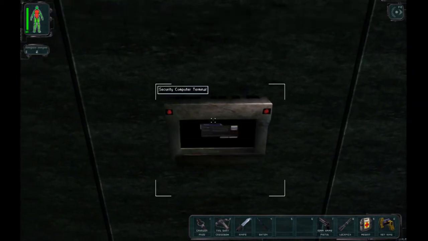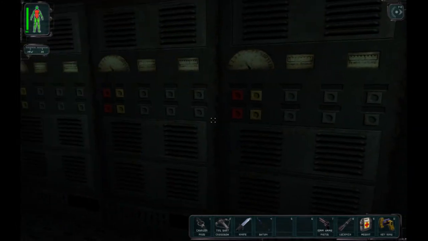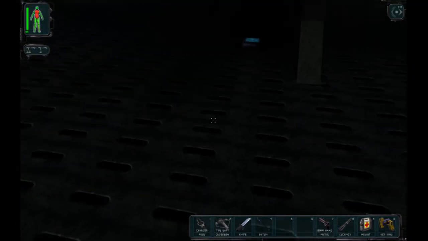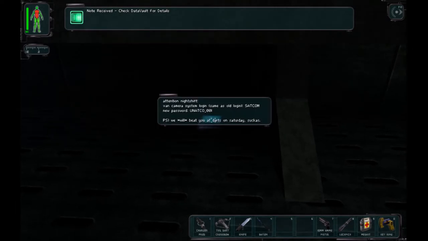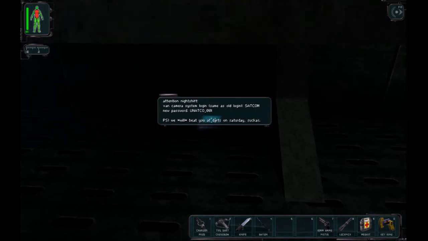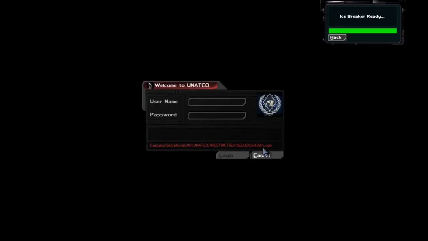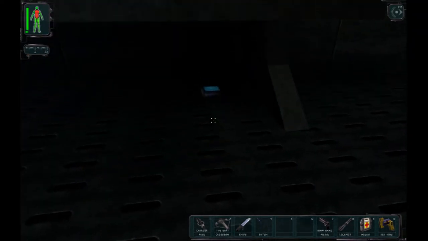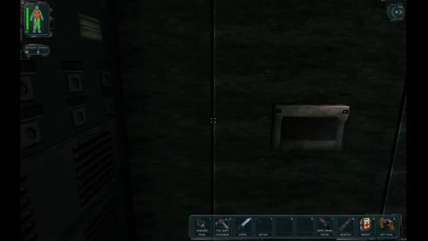I will accept that. Computer terminal. I don't have ability to hack that just yet. What is this? New password is UNATCO001. It's really nice of them to leave that there. So, do I really have to do this where I remember it? I guess SATCOM UNATCO001.